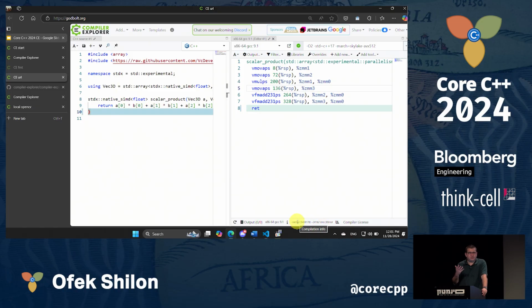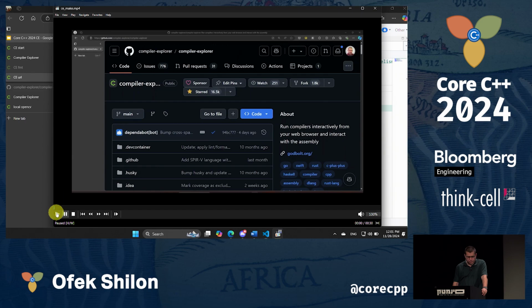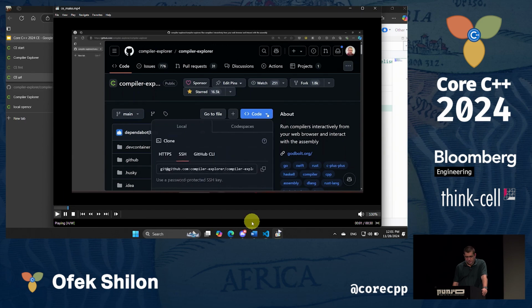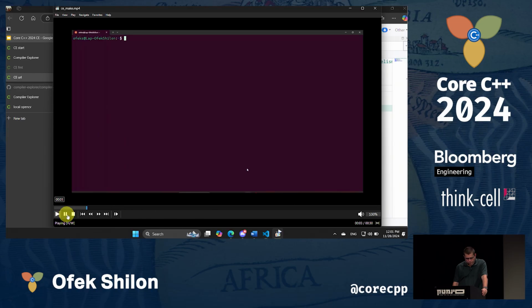Once you have an instance that runs from your own file system, it can access everything on that file system, your sources, your headers, your libraries, even your custom compiler, if you have one. So let me show you how it's done. I won't do it live because it takes about 6 minutes the first time. You go to the Compiler Explorer. Let me enlarge that.